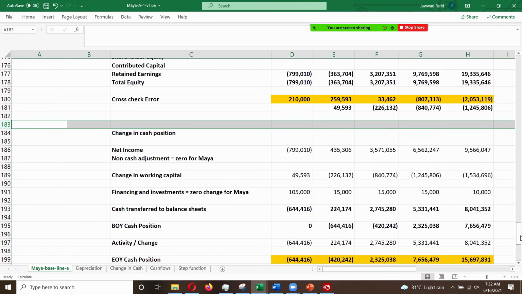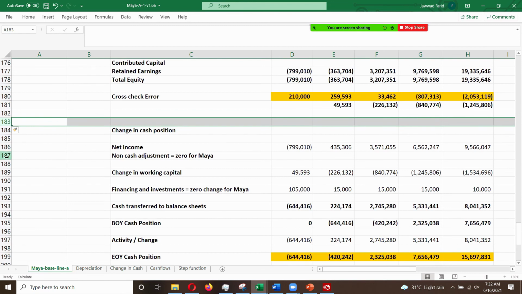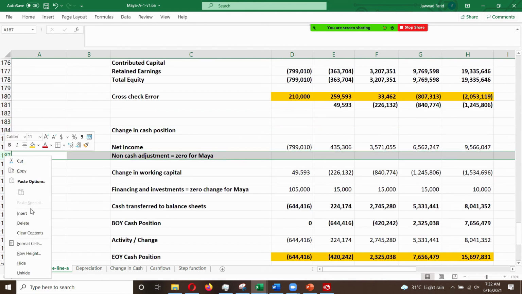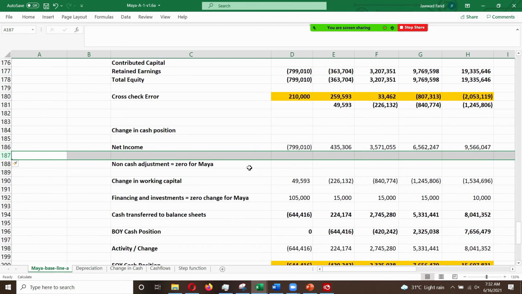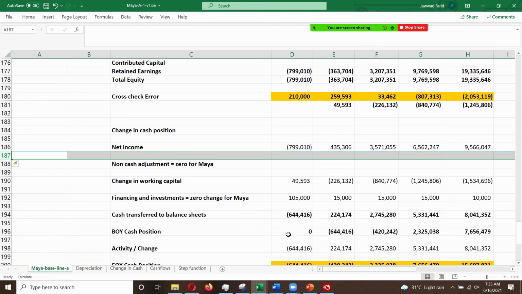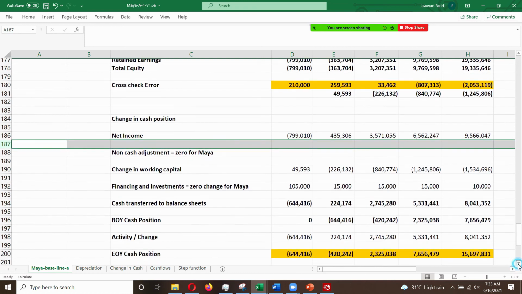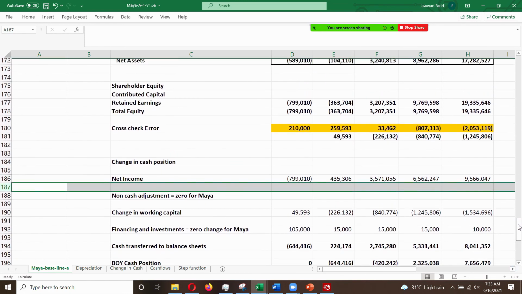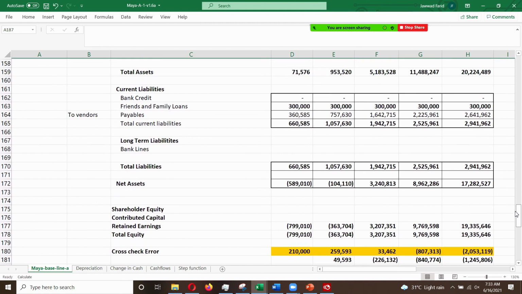We haven't sort of made account for depreciation in fixed assets, one. So that's one element. So this non-cash, zero non-cash adjustments, if we fix this, it will simplify things a bit more for us. Financing and investment for Maya, we've only again done a makeshift arrangement here. We need to fix this to get to the next stage. And then this is fine. The beginning of your cash position was 0. We've transferred the cash correctly. That is fine.